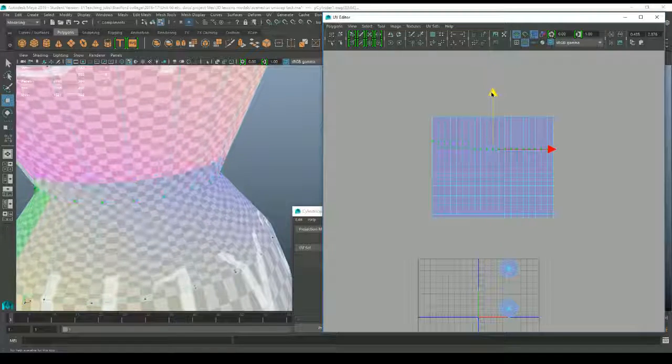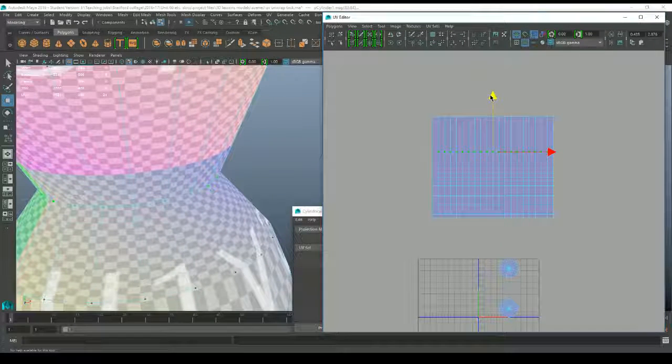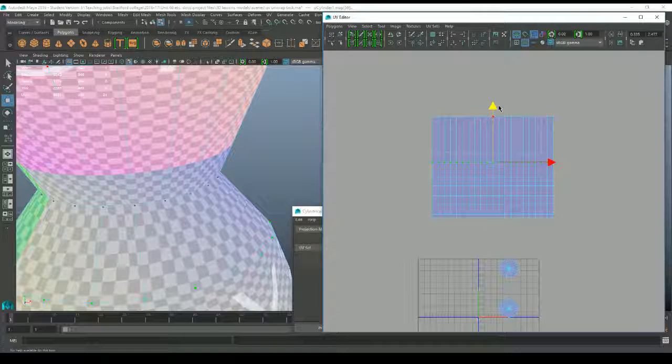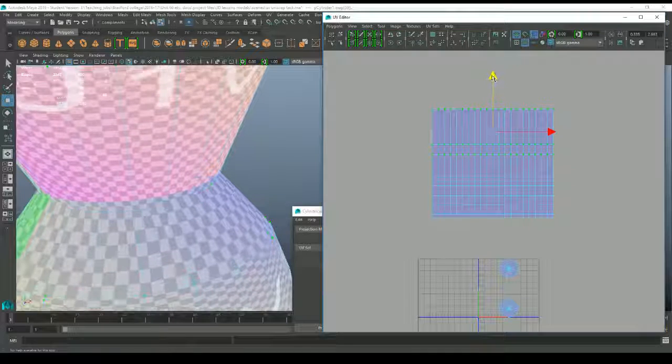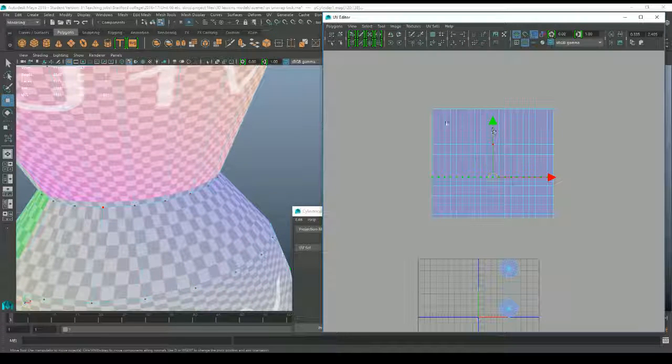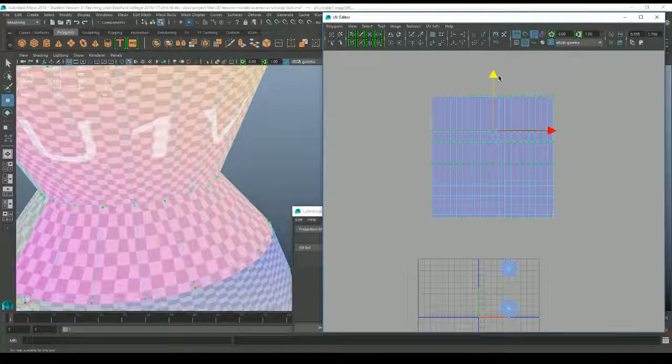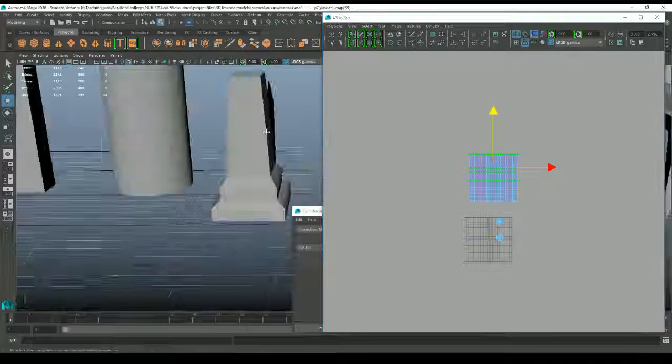Move these around to make them much more appropriate. Slowly move them around just to make them a lot better. But again, this is kind of a rush job right now, but that's the kind of thing that you would have to do there.